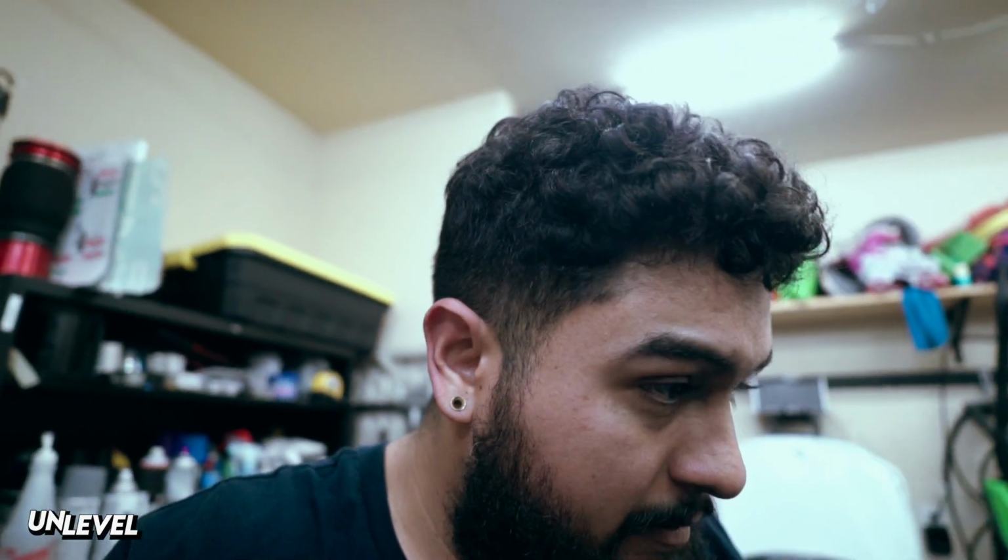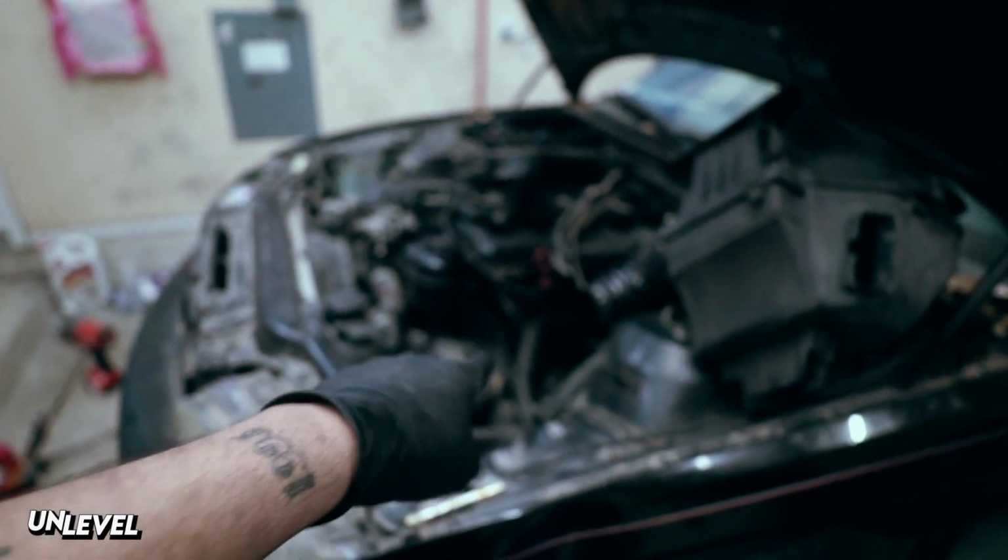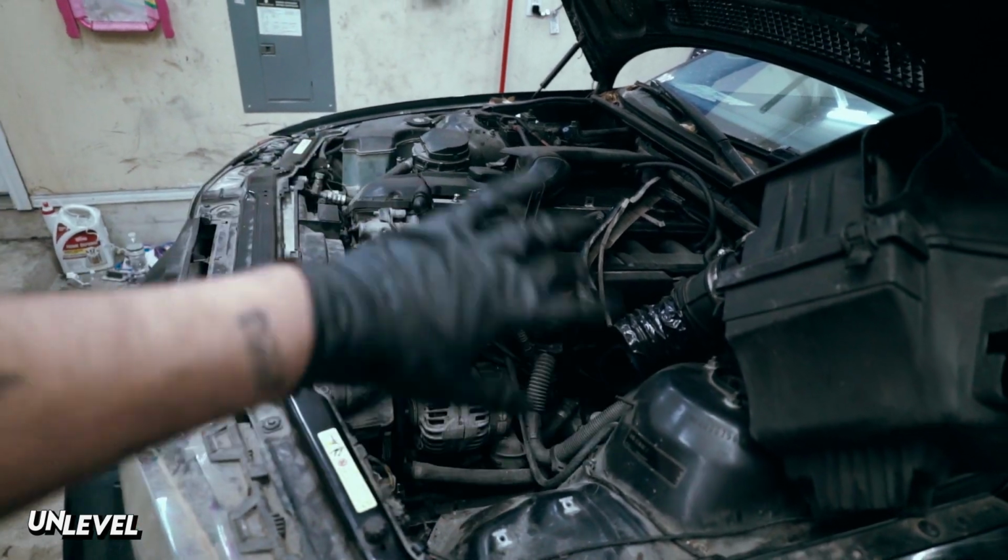So installations next, we'll probably do the lower control arms after we get the tie rods in. That should make the car pretty much like 100% drivable at that point. Suspension wise, we still gotta dig into all of this. There's tons of issues, but that's for another time, so let's get back to work.